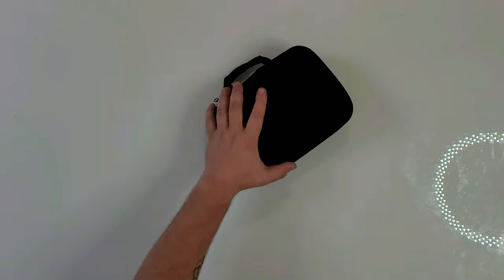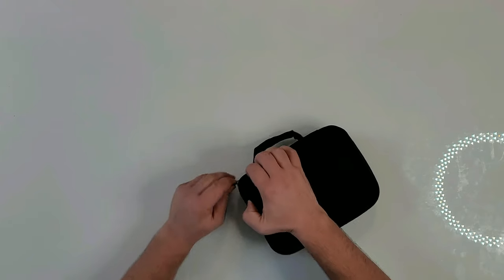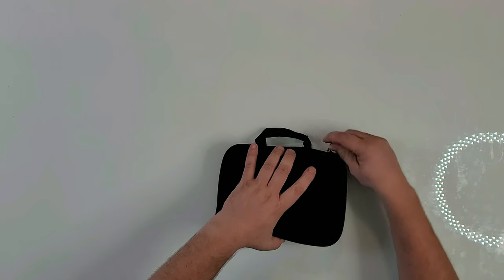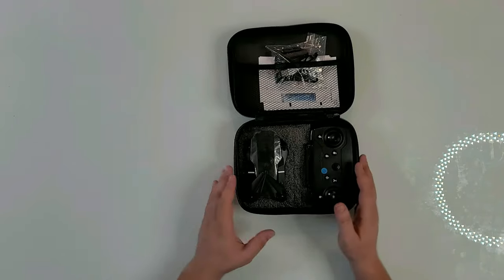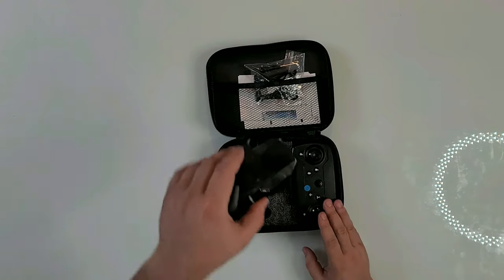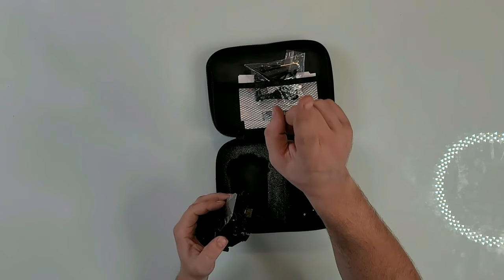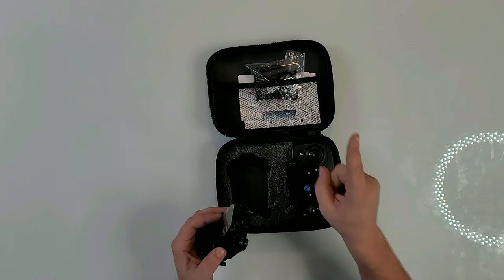Hey guys, this is not a laptop bag, this is a drone, the E88 Pro that everybody's buying. But instead of me going just cheap, I went the cheapest, because everybody else has this drone with two cameras. I managed to find one with only one camera, not two, only one.